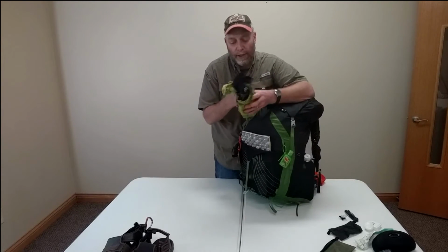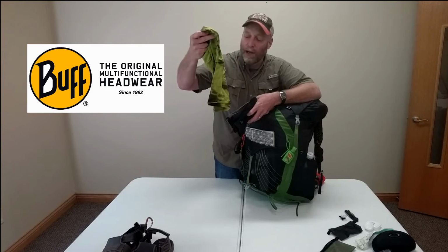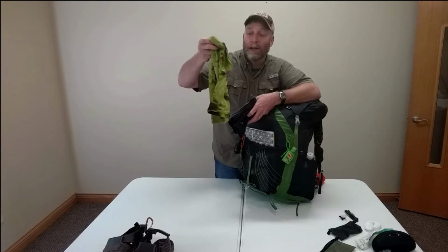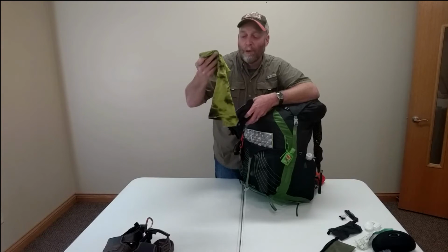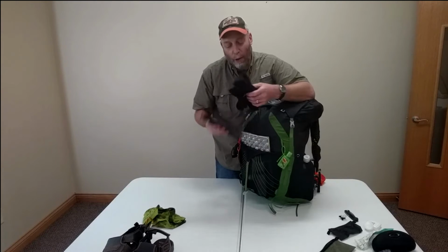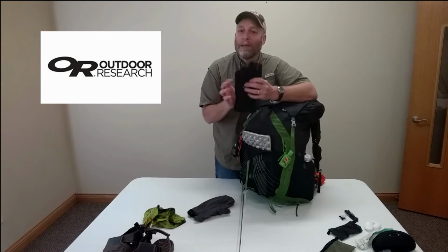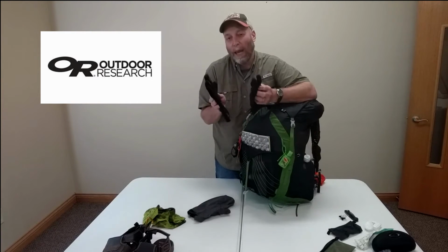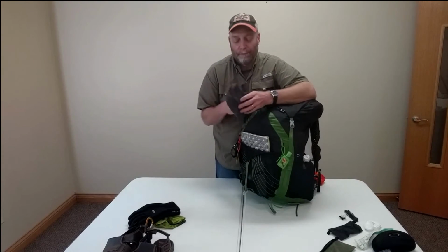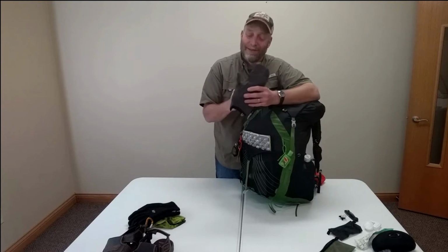This meshy part of the back of my pack, I've got several things stuffed in there. One, I've got some cold weather gear. So I've got a Smartwool buff, can be used for lots of things. Ear protection over your whole head and face like a balaclava. But the Smartwool doesn't smell, dries super quick. I'm really excited about that buff. I've got some Outdoor Research wool gloves that have the touch pads on the fingers. Really excited about these gloves too. I love Outdoor Research's gear. Kind of a mid-weight glove. And then I've got some waterproof mittens that go over the top of the gloves if it's cold and raining. That'll keep my gloves dry and my hands a whole lot warmer.